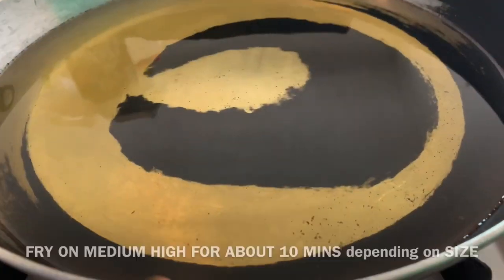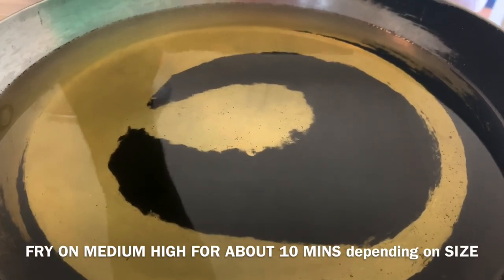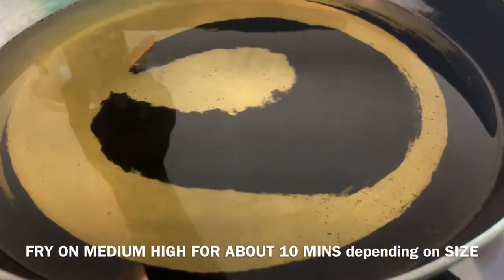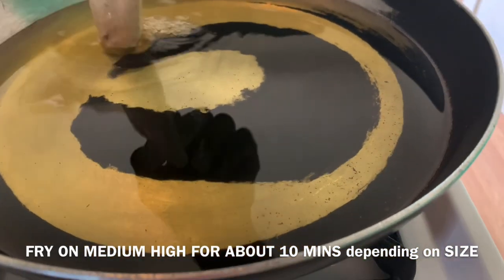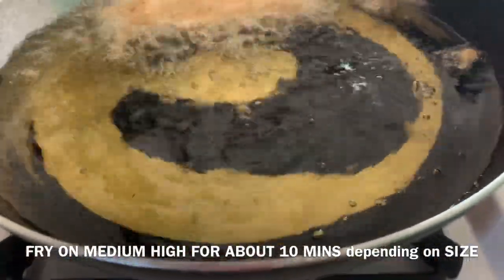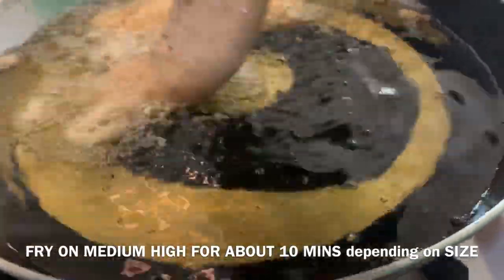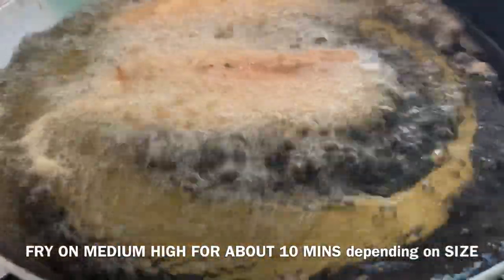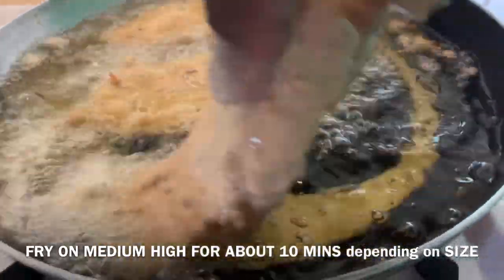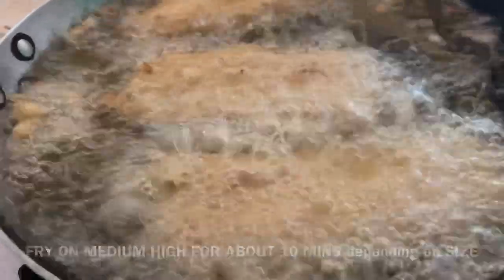All right, so our oil is heated. We got our fish all coated. We're gonna go into our oil. All right. And we're gonna fry these up for about 7 to 10 minutes.